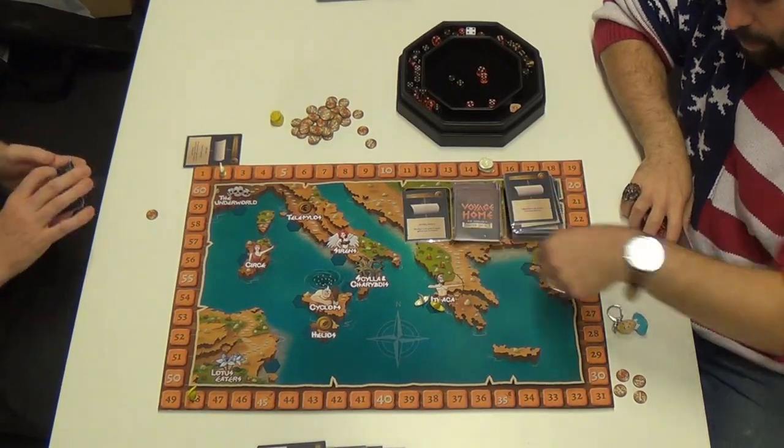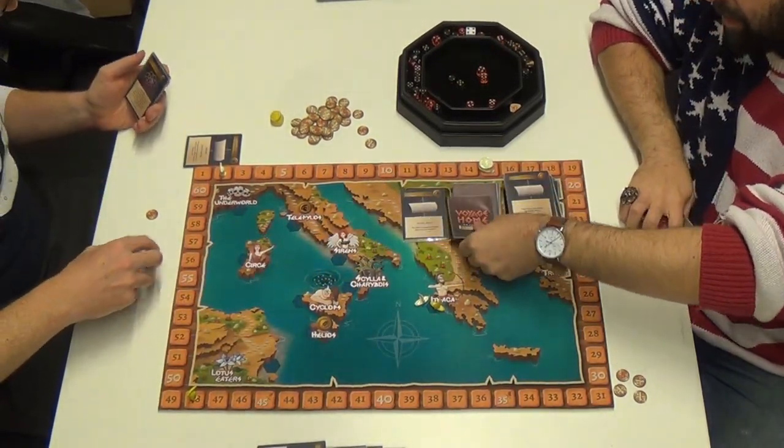All right, player one, you become. Now you gain any double gains here. You draw first.